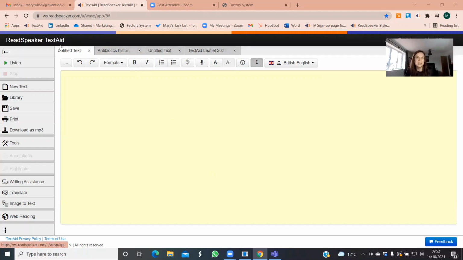And once you've done that, you visit your TextAid account online, and then I would suggest that the first thing you do is create a shortcut at the top so that you can easily access it whenever you're working on your computer. I also did the same thing on my phone. So you can use TextAid on any device because it's online. So you don't have to download anything. You just go onto the internet. So wherever there's an internet, you can connect and have some help.